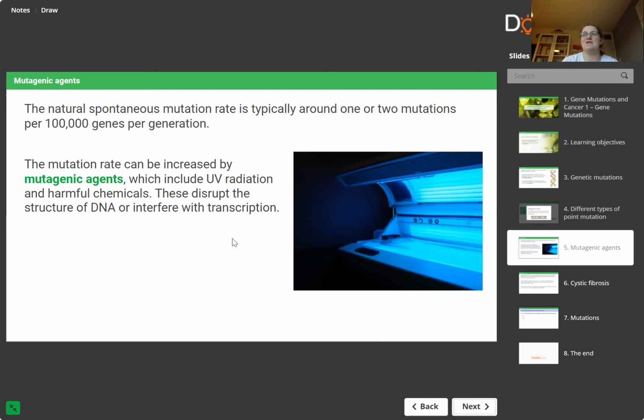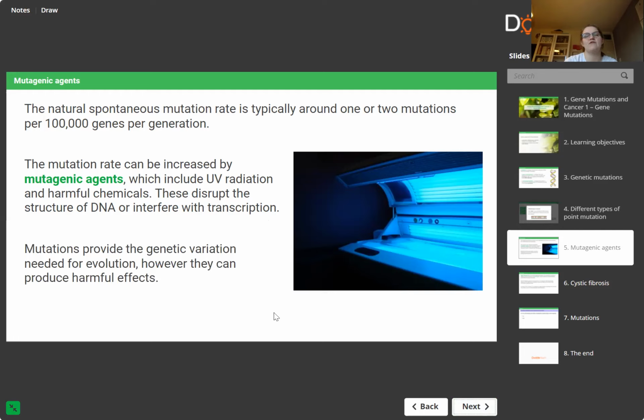So we're now looking at those epigenetic changes as well. Mutagenic agents aren't necessarily a change of the structure of the DNA. It can be, so they can come in and permanently change the structure of your DNA, or they can interfere with transcription. So there could be an epigenetic effect, where the DNA is maybe methylated or acetylated. Basically, how tightly coiled around the histones is it, or are our methyl groups in the right place?